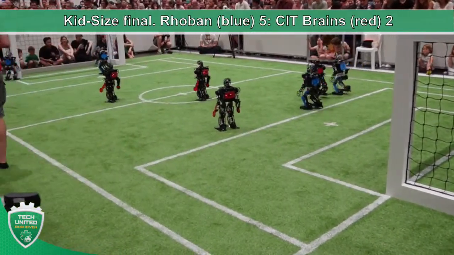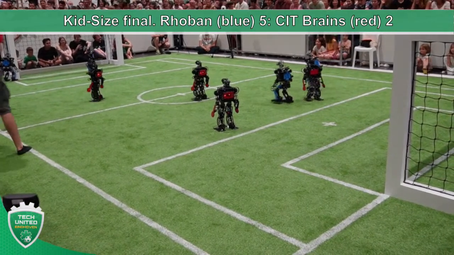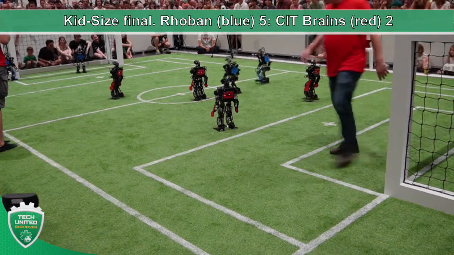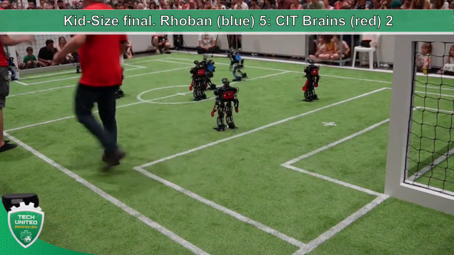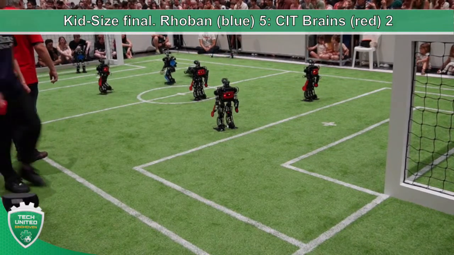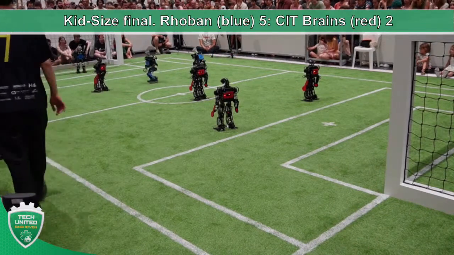So now the players reposition themselves. Unfortunately, CIT Brains don't appear to currently actively have a goalie. I don't know where he went. There's a player for CIT Brains that's currently on the wrong side of the field, so maybe it's badly localized.